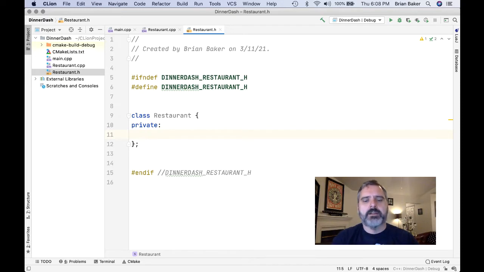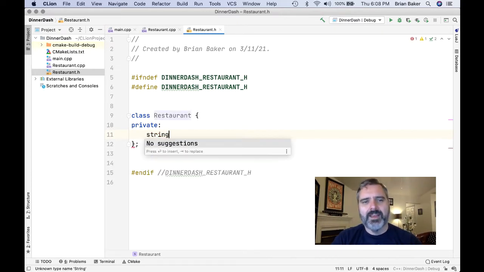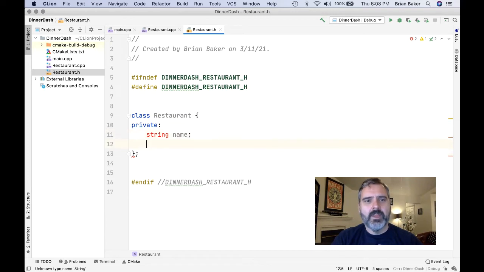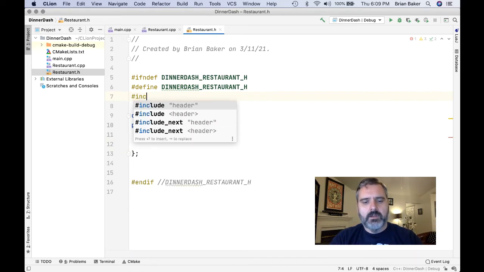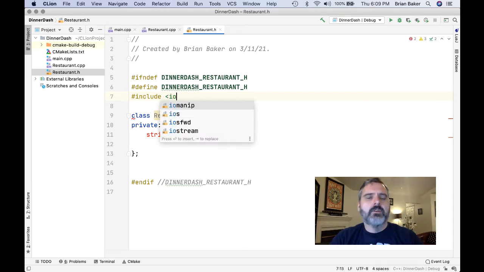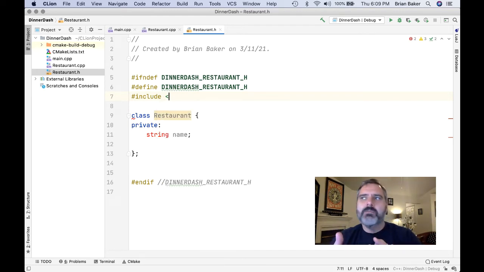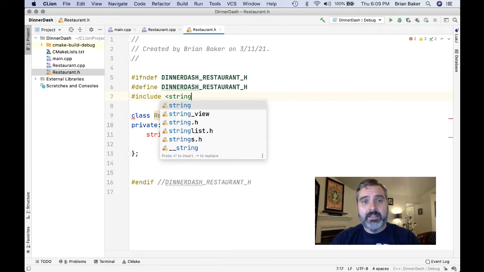So the members that we need to create here in private are a string for the, not Java, lowercase s, a string for the name of the restaurant. Oh, and here we've got some red. That's just because I have not done anything up here. So let's see here, include. Now actually in the header file, I'm probably not going to use IOStream. I'm not going to do any sort of input and output. We're not implementing these functions in the header. In the header, we're just defining the class. So I actually don't need IOStream, but I do obviously need string.